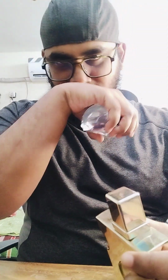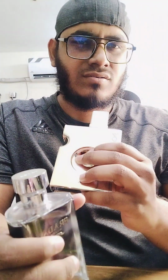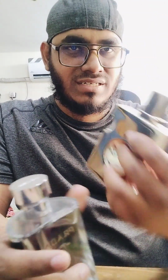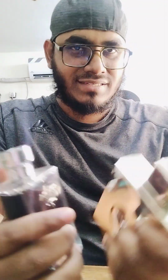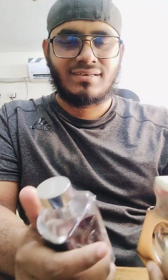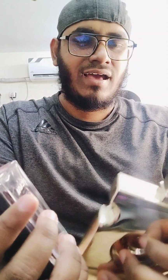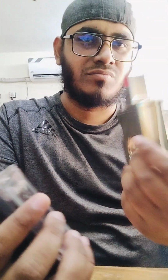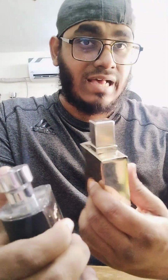I have it on my arm, and this actually smells a lot closer to Prada L'Homme. It is not that close to Prada L'Homme Intense, but that is another topic. So if you're looking for Prada L'Homme on a budget, I think this is a really good option. But you can find Prada L'Homme in the discounters really cheap, like $60, and this costs around $30. So you can actually go for the original, because Ajmal Evoke Gold does not last that much.